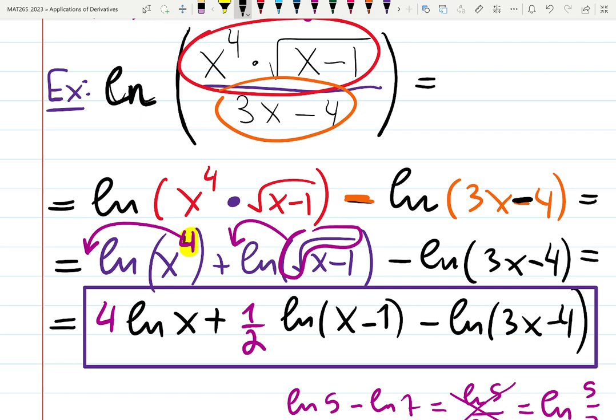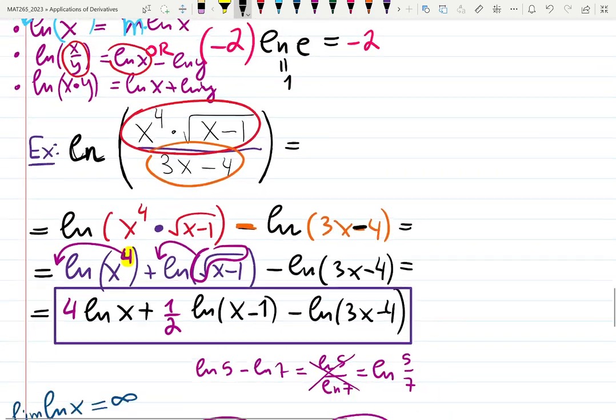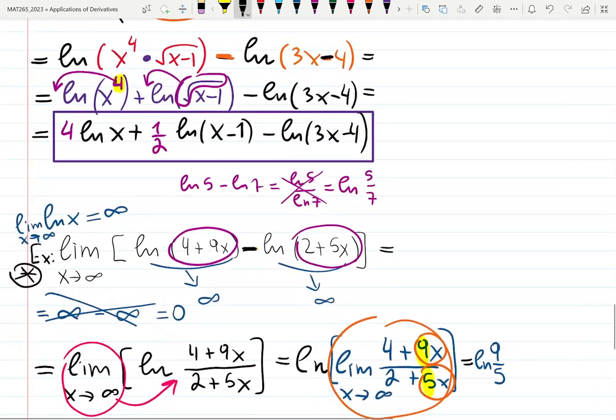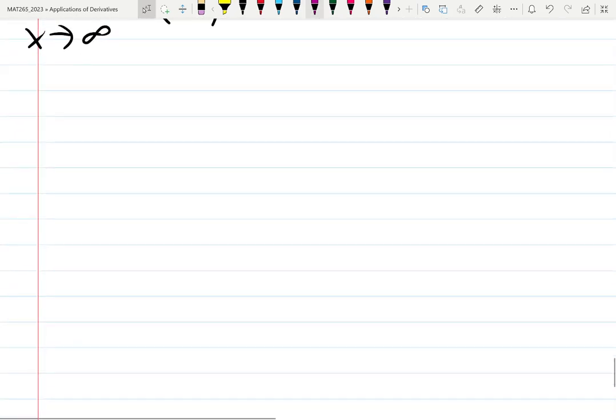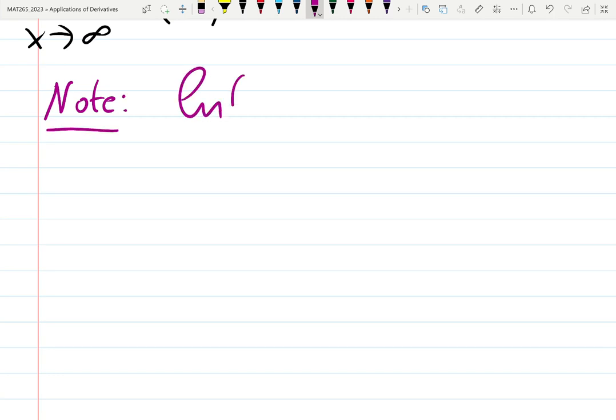Nothing? Can we say that ln can be multiplied inside 3x and minus 4, like it can be distributed? Yeah, so there's no formula for that. Very good question. I'm glad you asked. Let me write it down. At the very end, there's a note. There is no formula for x plus or minus y.